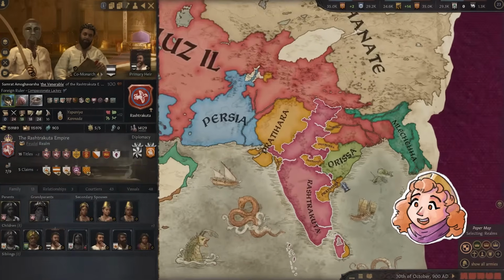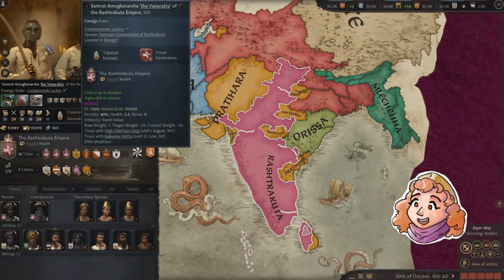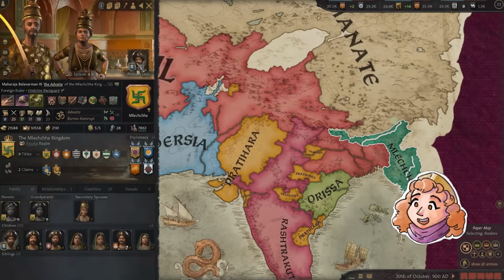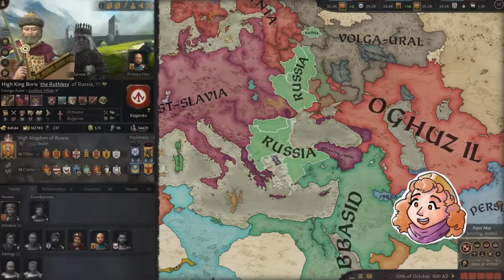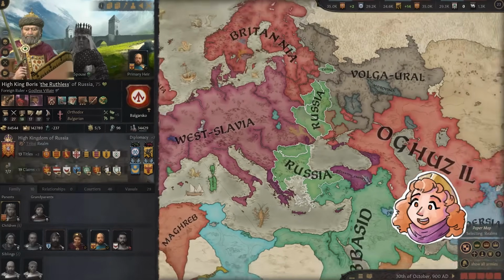Apparently India is led by a conqueror who is 100 years old. Literally 100 years old. Wow. This is a cool mask. I don't think I've ever seen it before. And then we have long neck over here. Somehow independent Persia, the Safavids over there. And then Russia really just sort of became the Byzantines. I guess that's historically accurate.